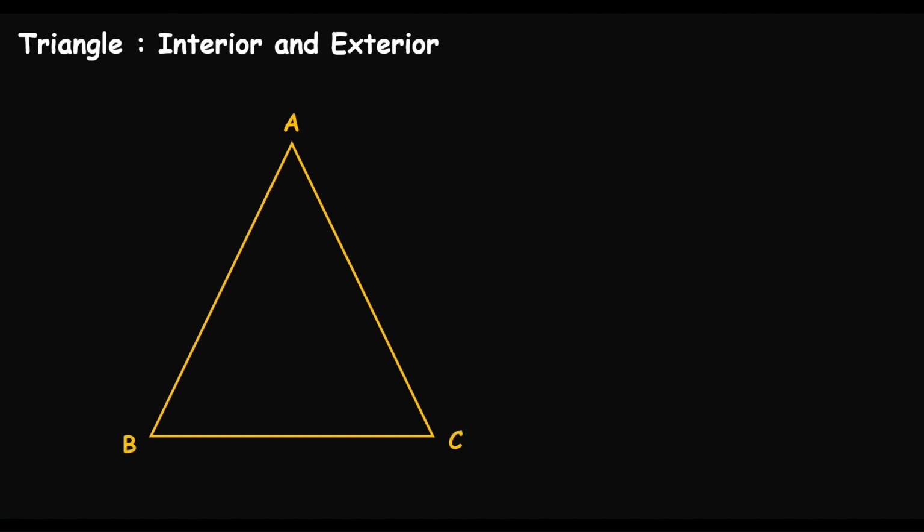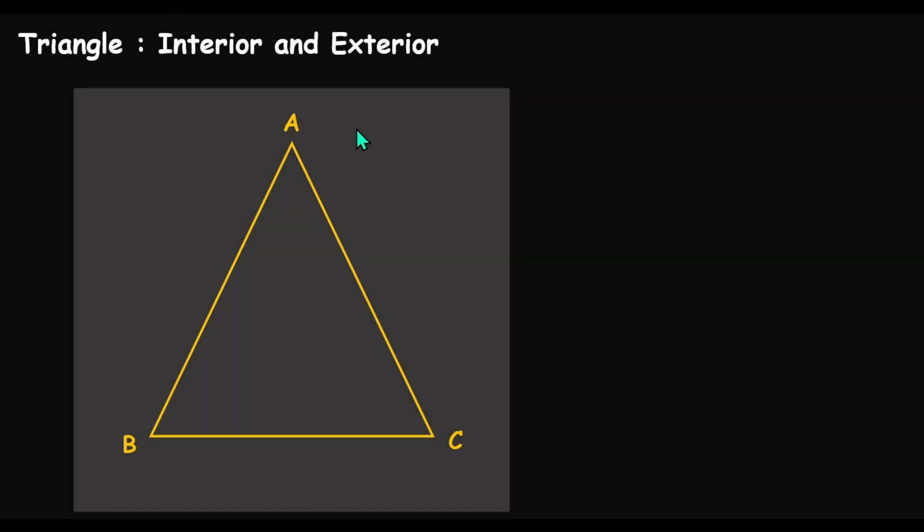And now the moment we place this triangle, the whole space is segregated into two different areas. The first area is completely enclosed within the sides, this area. And the other area is completely outside. So for the sake of discussion, let's take the outside as limited by this plane and not the entire screen, just for the sake of convenience, with this triangle placed on this plane.